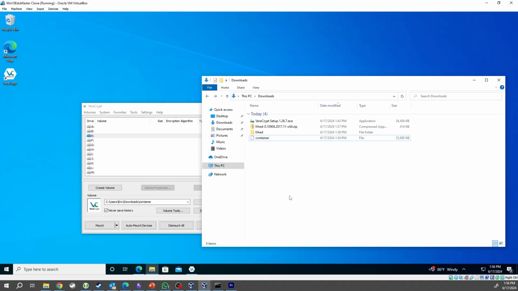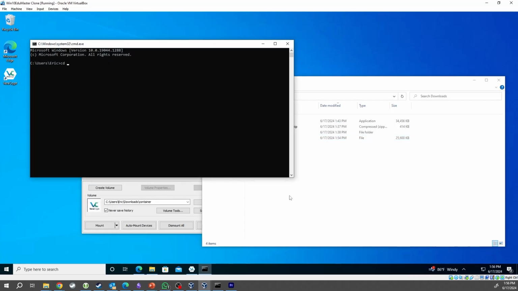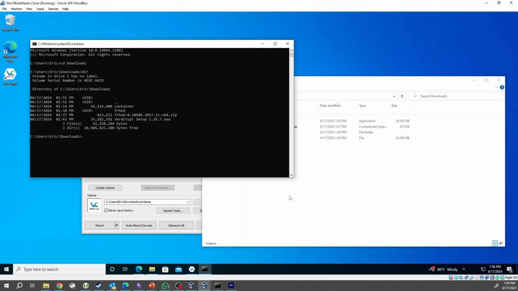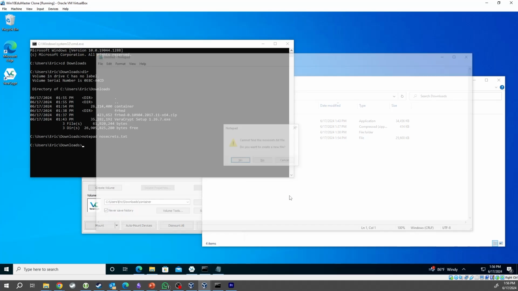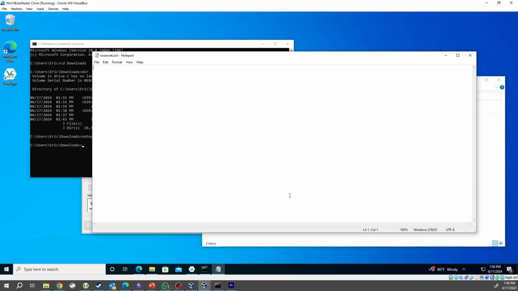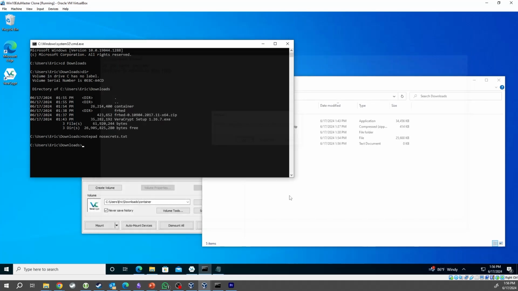Finally, there's just one other thing inside of Windows that I always think is neat, but isn't necessarily super useful. If I go to downloads again, and in here I have these files that we've seen. If I create a file, let's do a file called nosecrets.txt. Inside of here, it's asked me if I want to create the file. I'm going to say yes. I'm going to say there are no secrets in this file. And then I'm going to close it and save it.